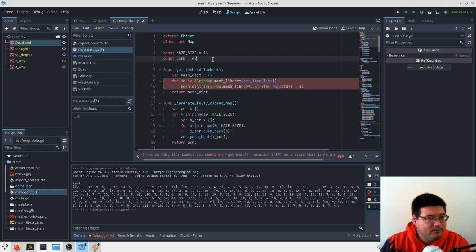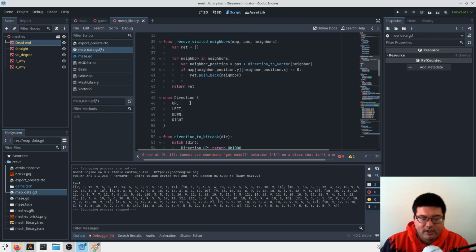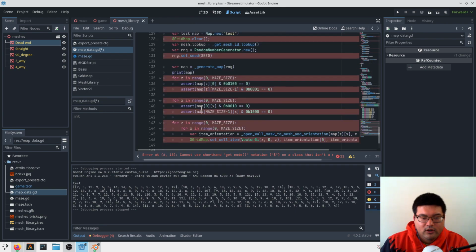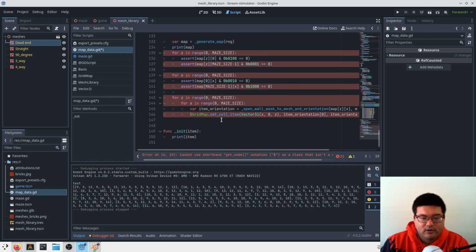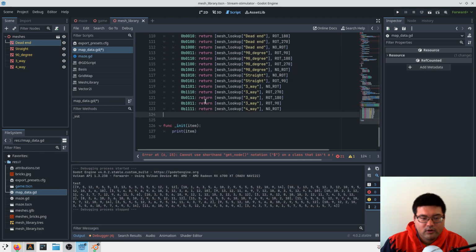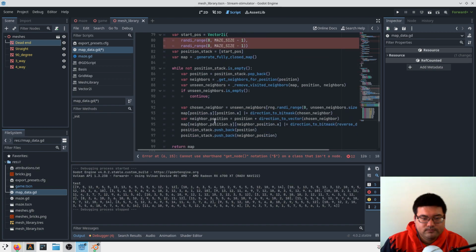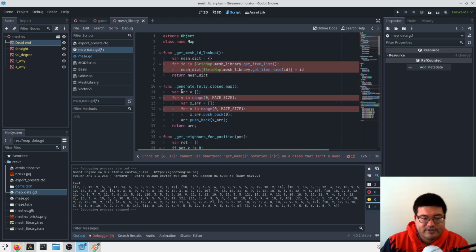Do we want to embed the maze size here? Probably not. We'll take that in as a parameter, I guess. Okay, so this ready function doesn't exist anymore. And I guess now we just start punching stuff in.